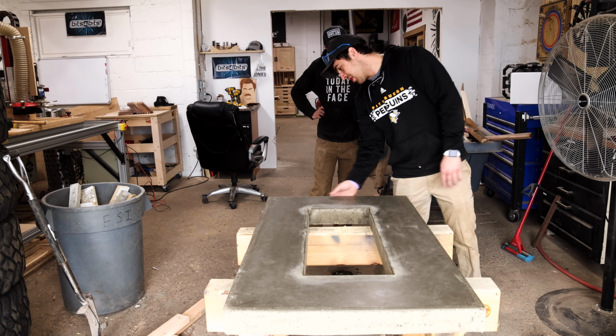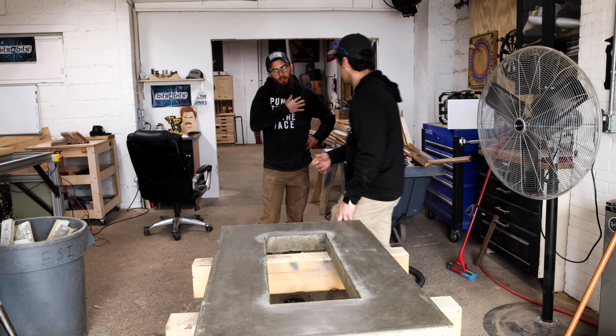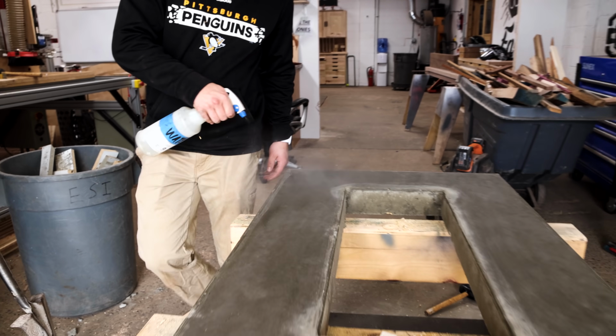We'll skim coat this. Yeah, we have that feather bond stuff that we used on the wall. Spritz it with water in an hour? Yeah, I think so. It'll help harden it.